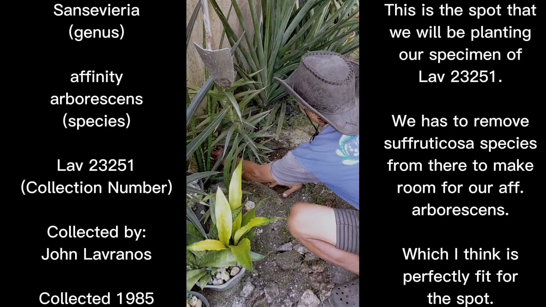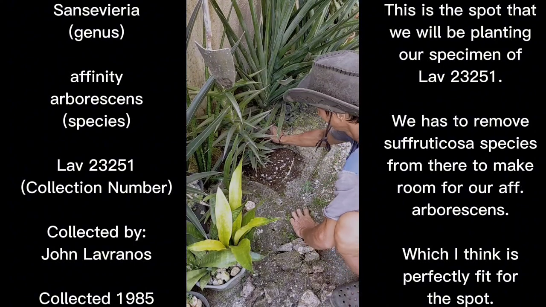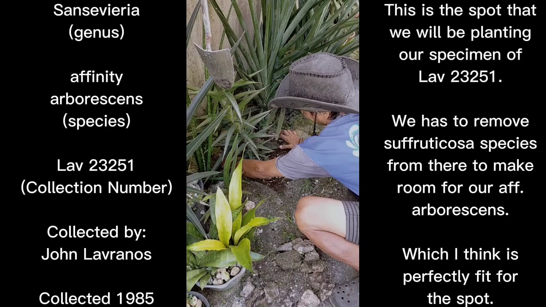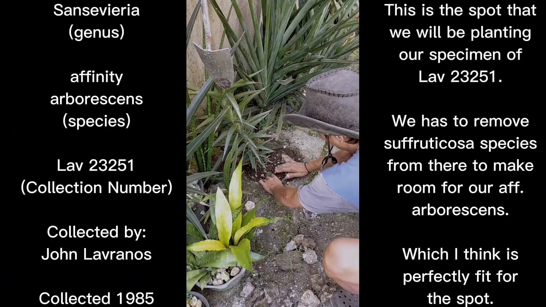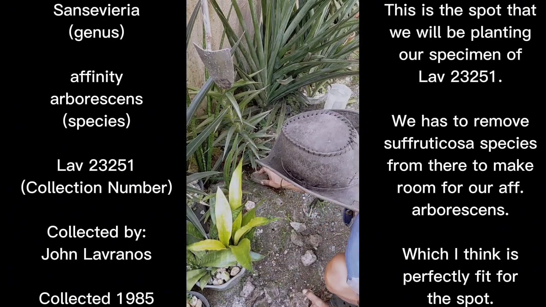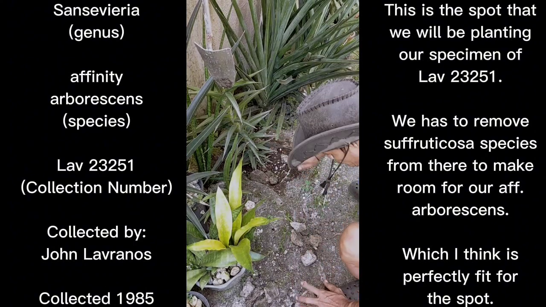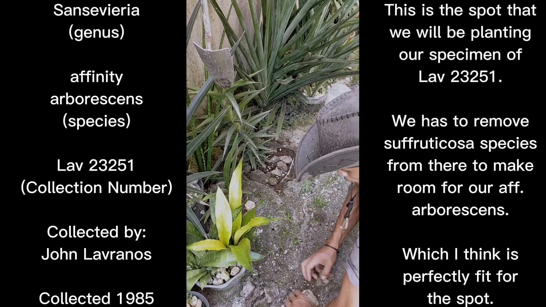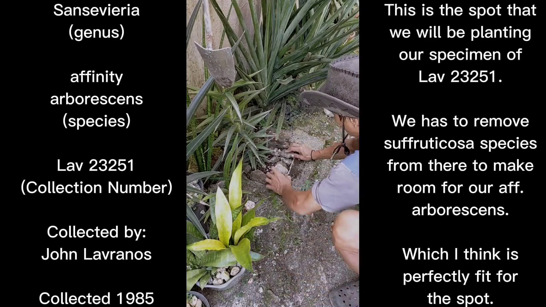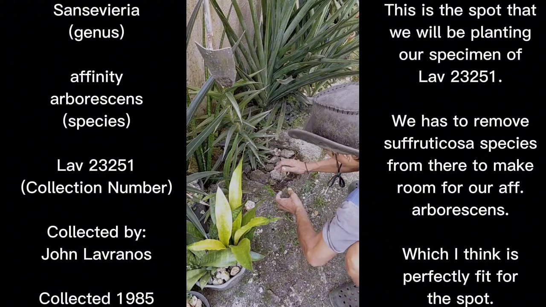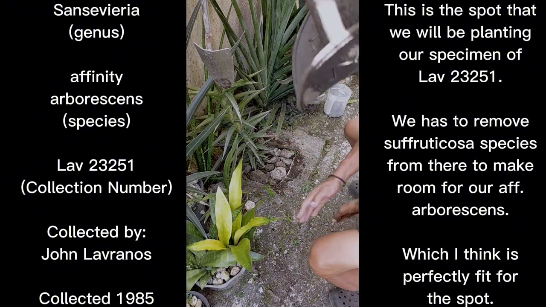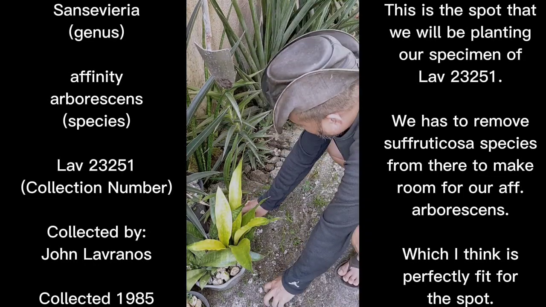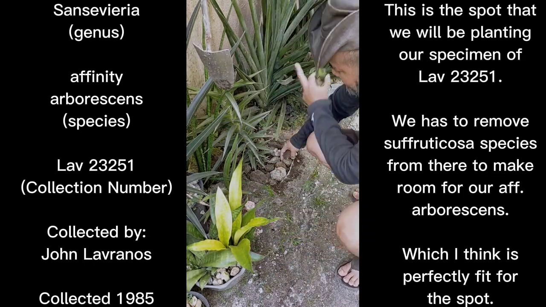So going back, Andres is almost done with putting the rocks back. Actually, that's leftover cement that we have broken, and we just used it. That's what we use when we're out of rocks or stone. You see me protecting my eyes while putting in the rocks because, like I said, the leaf tips are very dangerous. So I think we're almost done, and please stay tuned as we show you the last clip for our episode Lavranos 23251.